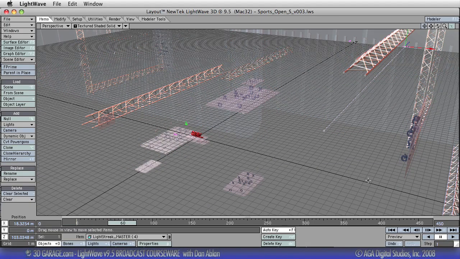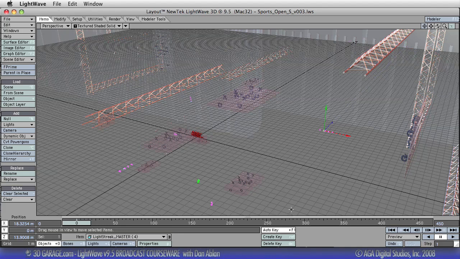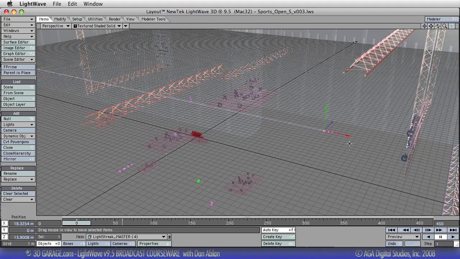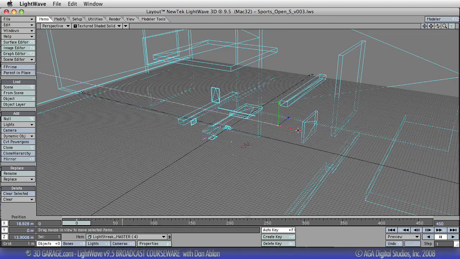Let's go ahead and go forward to 60 and delete that key by pressing the delete key. Go to frame 60, and let's move it this way. It just shoots across the whole scene. And shift back arrow to get to my 0. And I think for this we will pull that way off and save the scene.